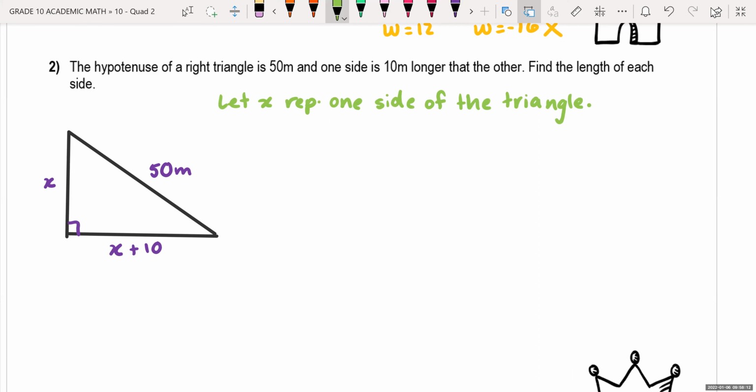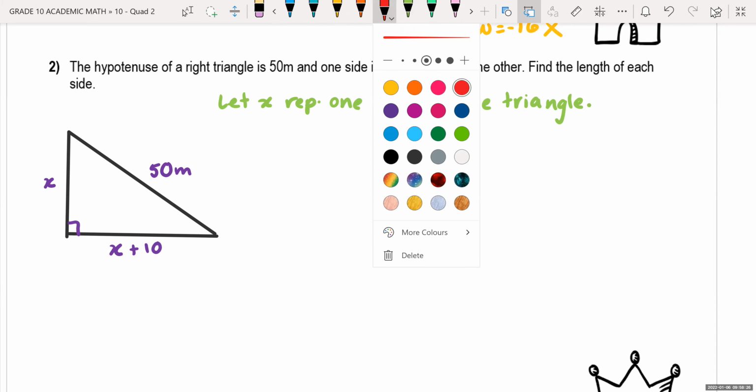Okay, so for the previous question, we had a really good formula, which was area is equal to length times width. Do you guys know of any formulas that we can use for a triangle to help us figure out what is happening? How can I relate all three of these sides given that it's a right angle triangle? What formula have you guys heard of or know of that could help us do that? Amina got it right. Shweta got it right as well. It's going to be the Pythagorean theorem. So we're going to be using the Pythagorean theorem to solve this question.